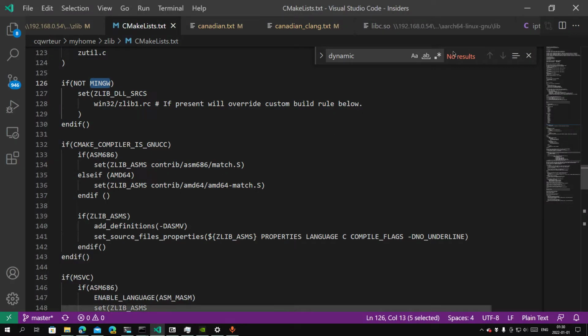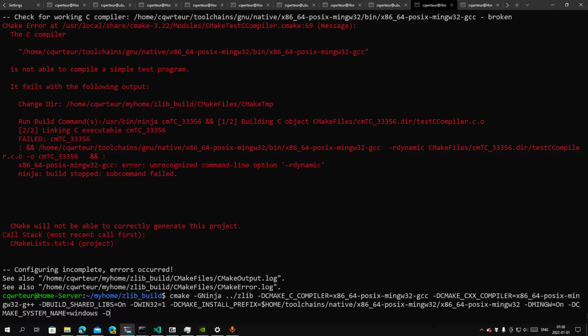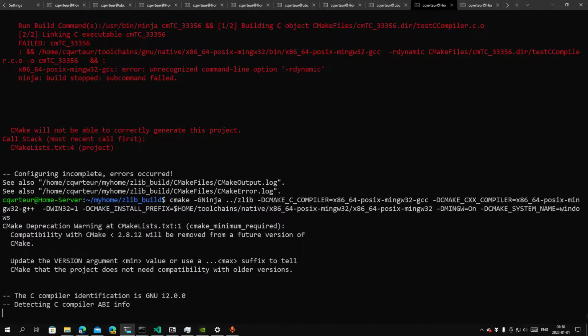Why R dynamic, right? Dynamic. Okay, probably because of build shared libs here. I don't know.